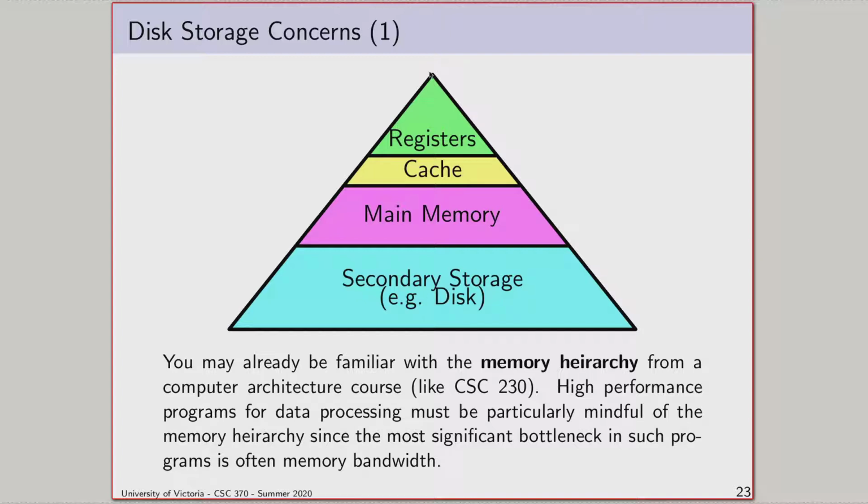So at any given moment, the easiest memory for me to access are the contents of my registers. And a particular machine might have anywhere between 4 and 128 general purpose registers. And so that's the fastest way I can access data. There's also main memory, and in most contexts we like to think about there just being registers and main memory.